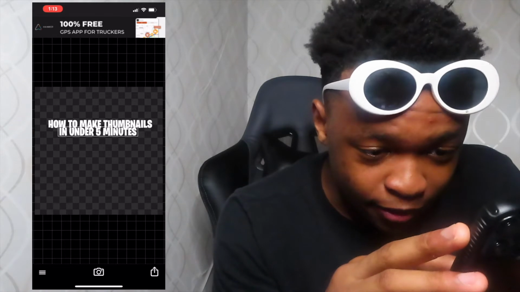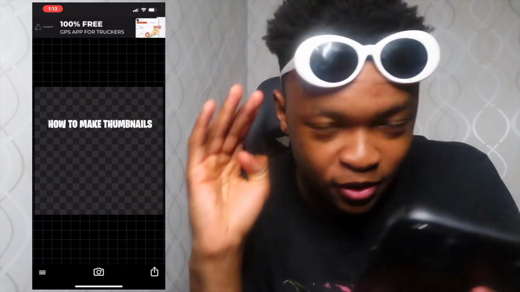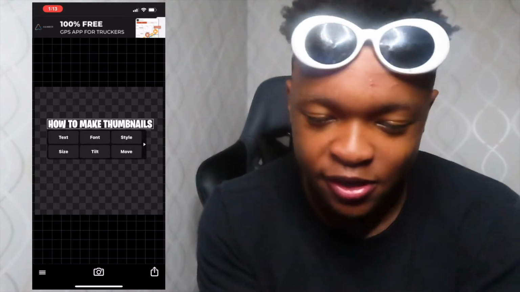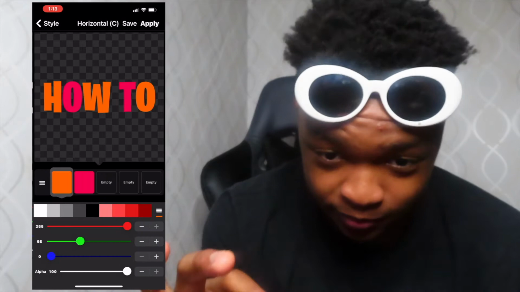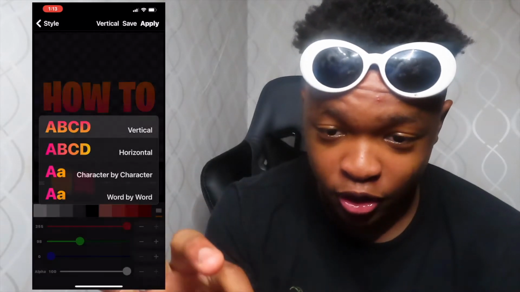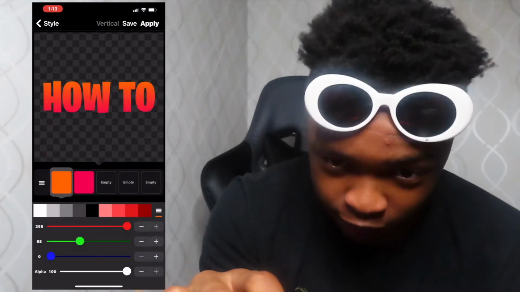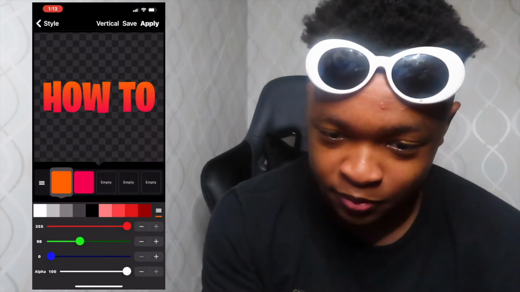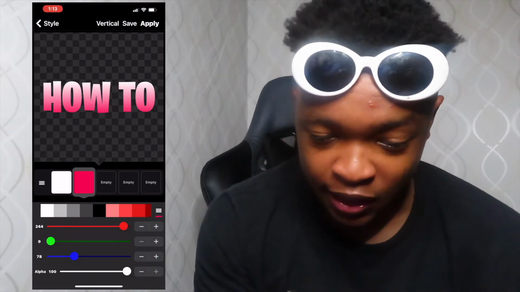After that, you have to line it up. Wait, no. Oh, shoot, I'm tripping. Here's what you need to do. Press style. Press color pattern. Press vertical after you pick up top, like right here when I'm typing. Press vertical. Press white, and then press white again.